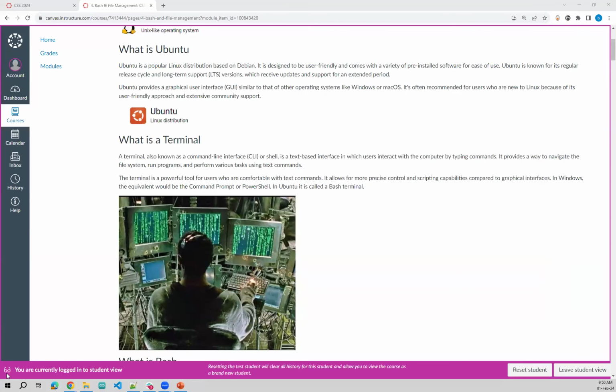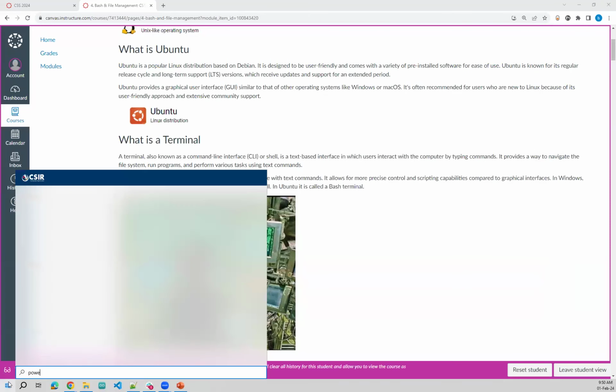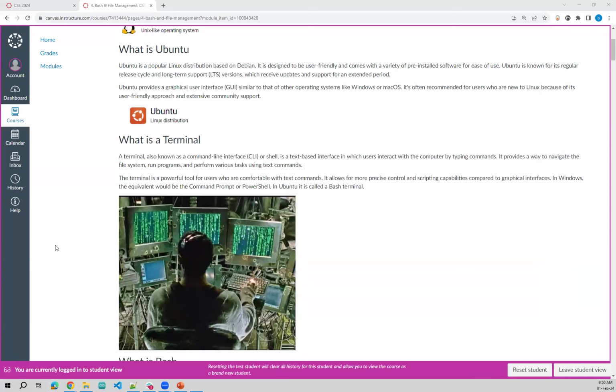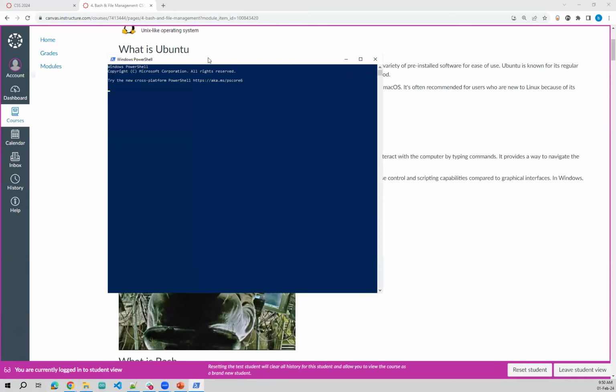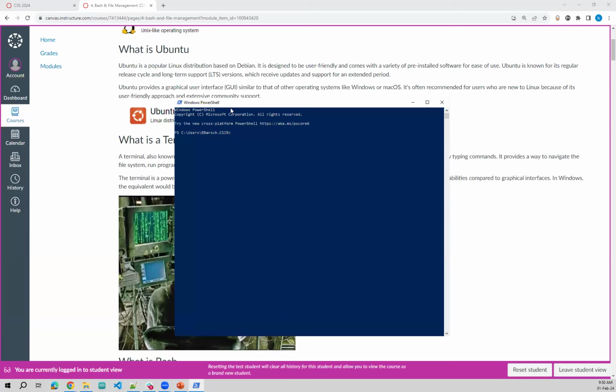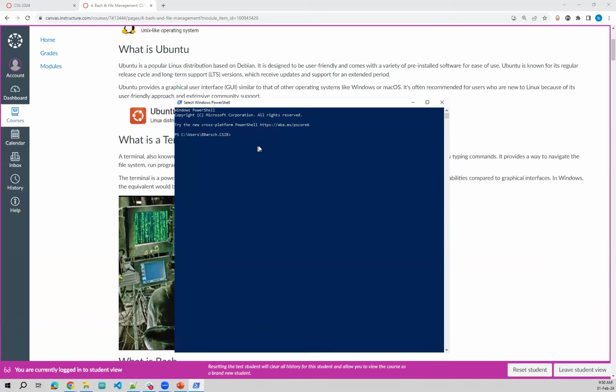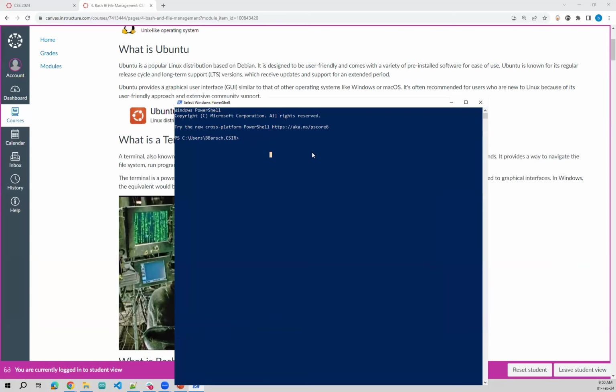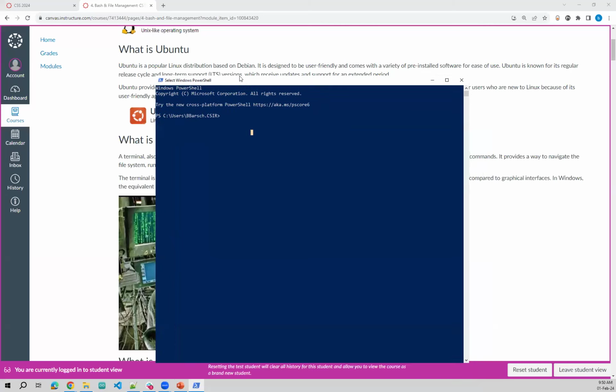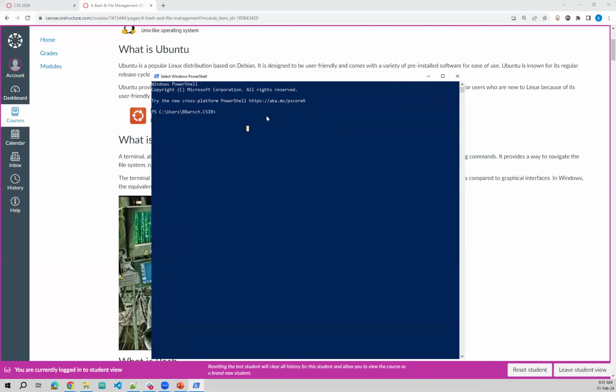There's another one called PowerShell as well. If you go to Windows PowerShell, it's a bit closer to a Linux terminal or Bash terminal, as we'll get to, because it can accept Bash commands. But again, you have almost direct communication and control with Windows.